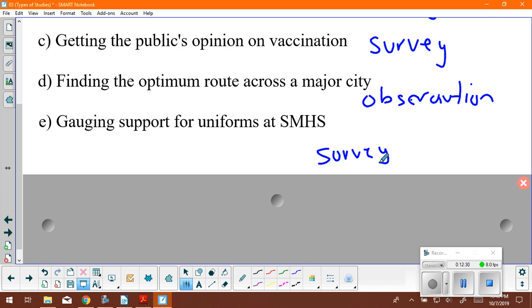So we're going to switch gears a little bit, and this is where, if you don't have one already, you're going to need to grab a Chromebook from the Chromebook cart. We're going to briefly show you how to input some data, and use that to make a spreadsheet, a graph, and a line of best fit.